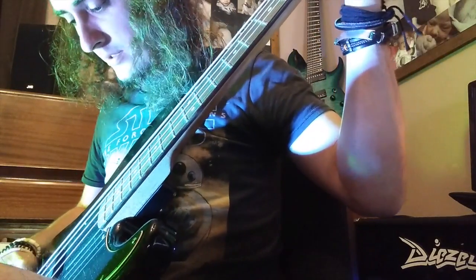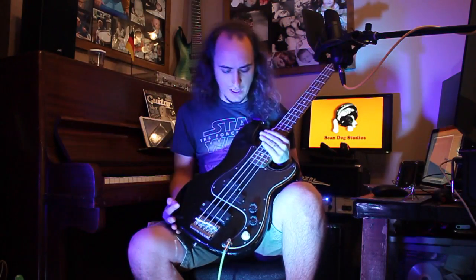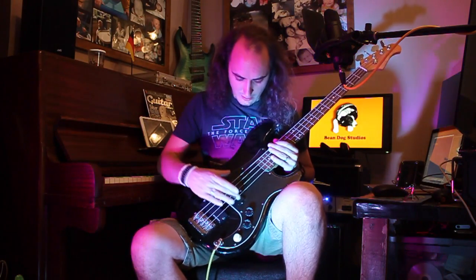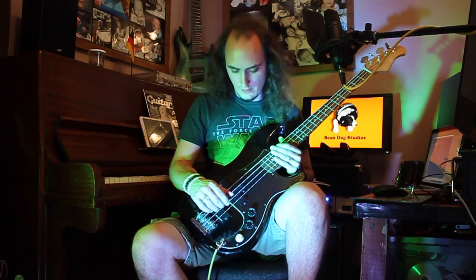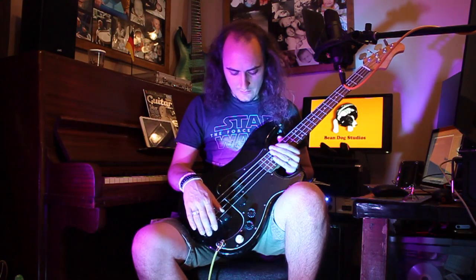This here, as you can see, is a Fender style bass. Originally, it could have been described as a precision bass. It only had a precision bass pickup in the middle. It also just had volume and tone control. So I've modified it a little, and half of it's a different bass, basically.